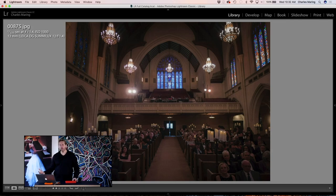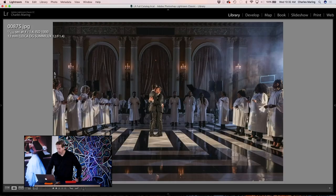Sometimes we work in cathedrals on a bright sunny day with lots of light pouring in; other times it can be very dark. This is a shot looking back at all the guests prior to everyone coming in. I'm utilizing the raw file on the Lumix GH5, pulling down the highlights a little and lifting the shadows, but I'm at ISO 1000 — that's how dark it is — f/1.4 at 1/125th of a second.